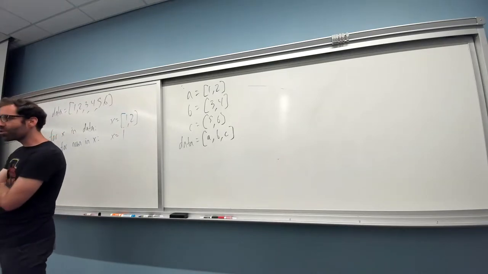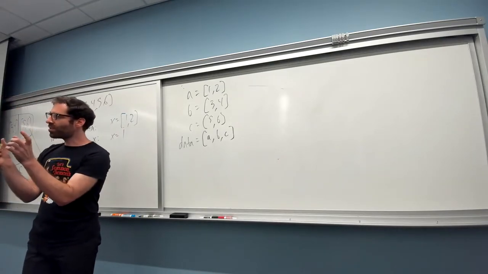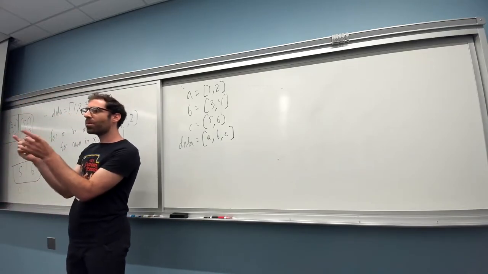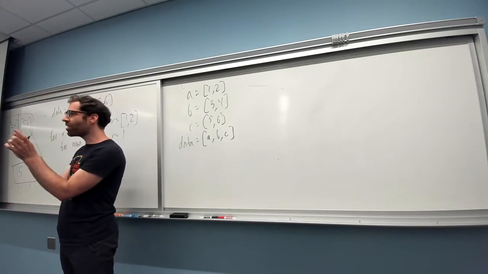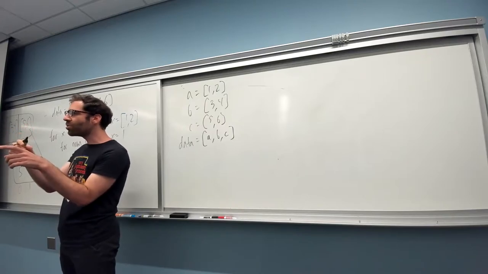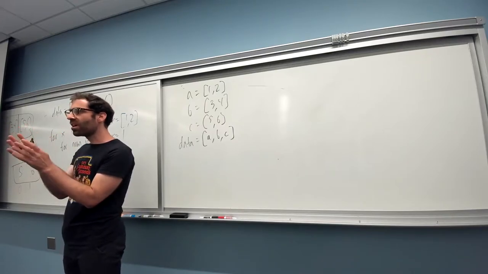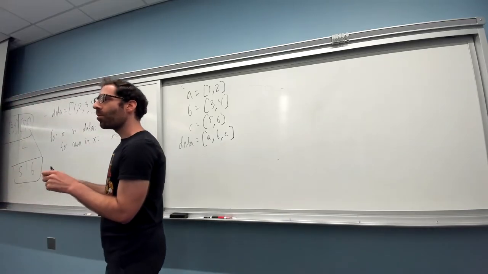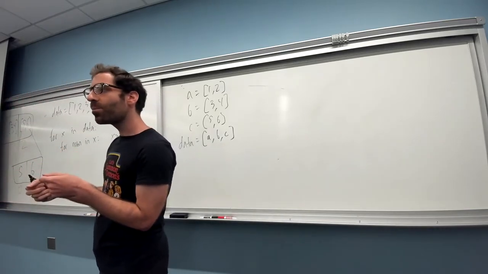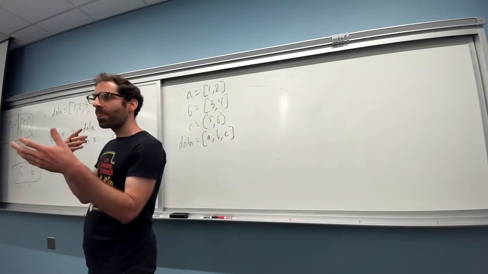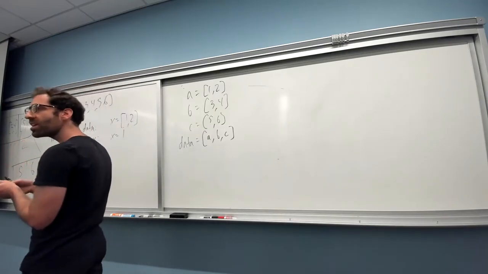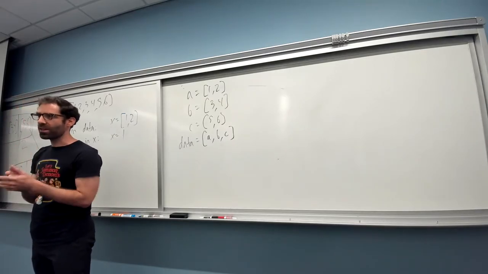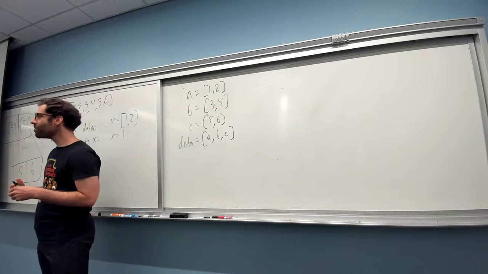Sam used the word coercion, which just means if we add two different types of things together, some programming languages will turn one into the kind of thing that the other is and let us add them together. Python doesn't do this. Python only lets us add numbers to numbers, or as we'll see in a moment, add lists to other lists, but we can't add two different kinds of things together. That will give us a type error. Other questions?